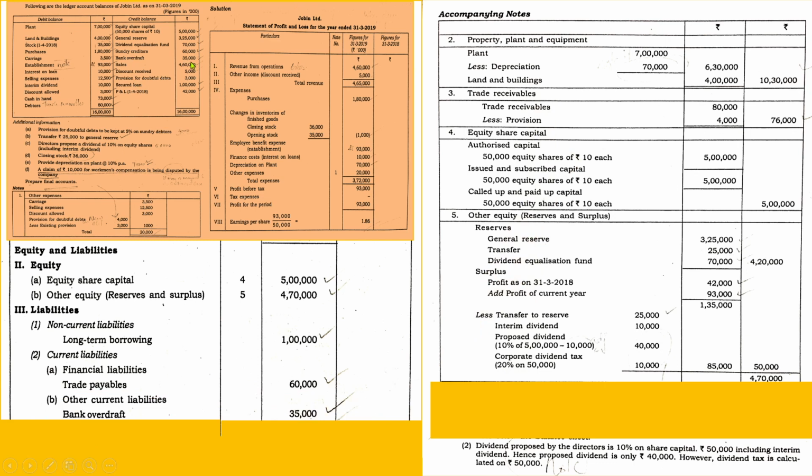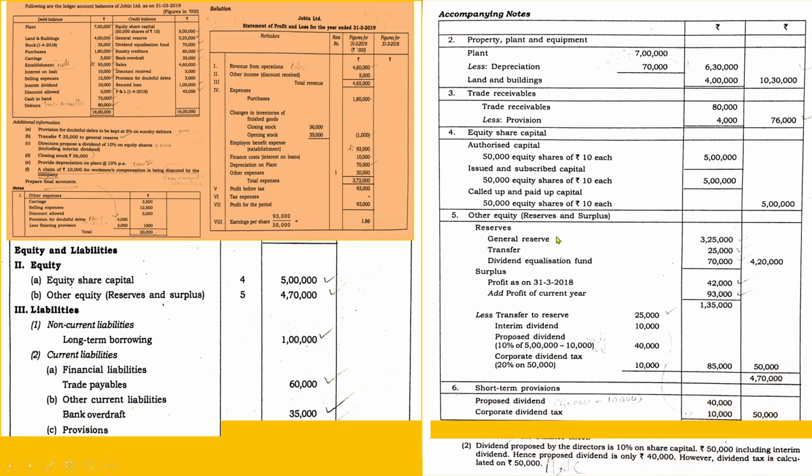After that, the next important one is provisions, because provision for doubtful debts is given, and provision for proposed dividend has to be considered. We have to include corporate dividend tax under provision. We have learned about the provision format in the last session. The items that have to be included under provision, we have discussed those areas. Refer to that format to familiarize how the amount of provision is to be computed. So provisions include proposed dividend provided during the year, 40,000.